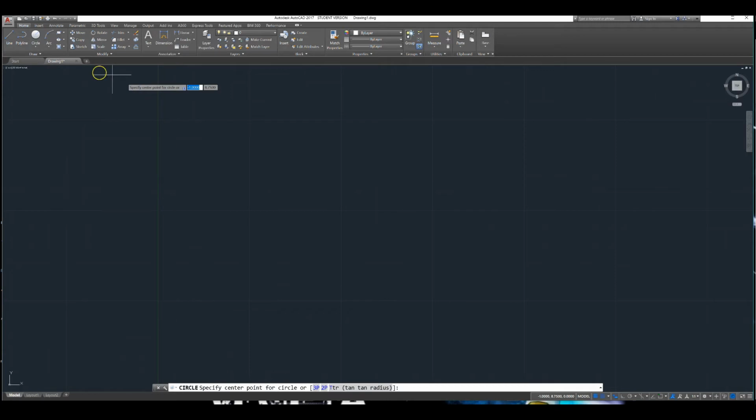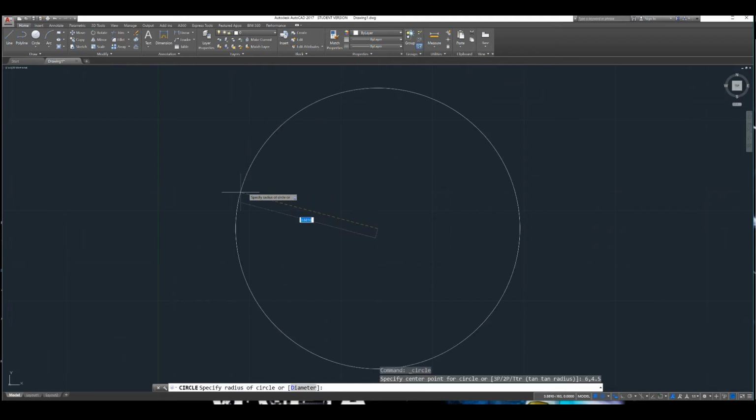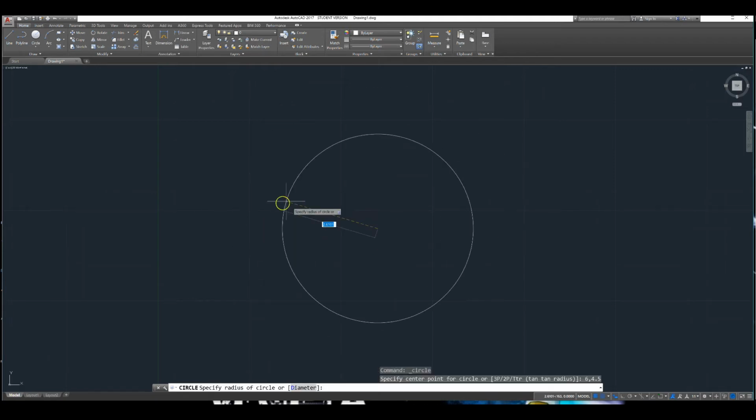You're going to grab your radius circle, and the center is going to be 6 and 4.5. It's asking us to specify the center point for the circle. So we're going to do 6, comma, 4.5, enter. Now it's given us the center.